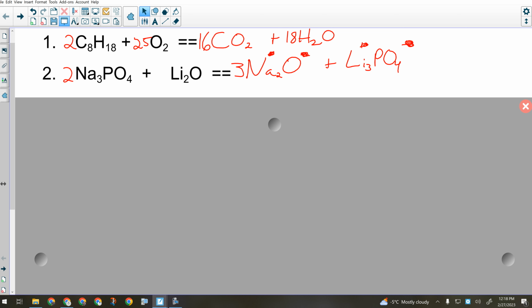Now that gives me how many phosphates? 8. Well, it gives me 8 oxygens. How many phosphates does it give me? 2, right. On this side, I only have 1 phosphate, so it needs to go here. 2. All right, when I do that, that gives me 6 lithium. So if I go back over here, okay, and put a 3 there, that gives me 6 lithium and 3 oxygens on both sides, 2 phosphates on both sides.